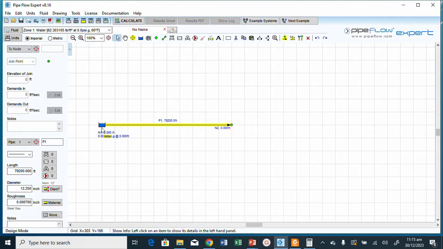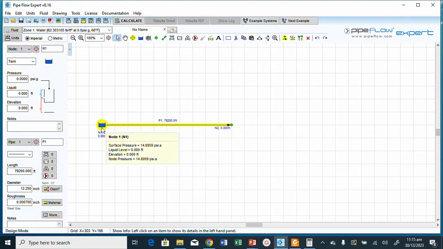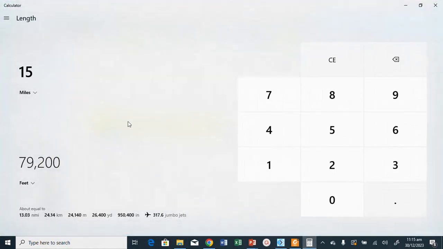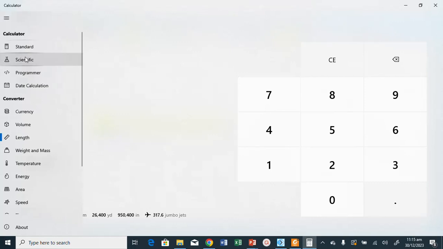Now let's go back. For this point, they say from the beginning the upstream pressure is 1,200 psi absolute, but we're going to input psi gauge. So to get psi gauge, let's go back to the calculator. We go to scientific.